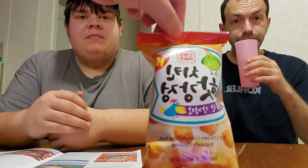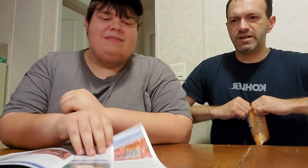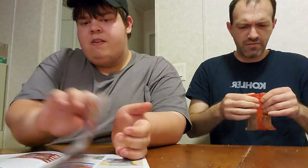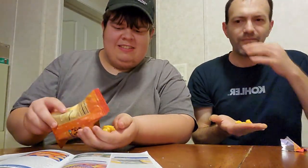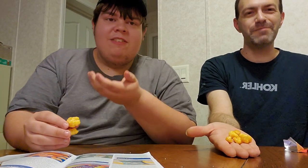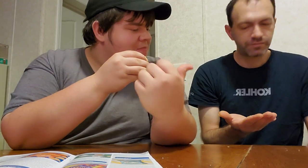So basically a hot chicken Cheeto. They're like little balls. I'm thinking these are going to be good — just describing them, they sound like they are. These bags are filled with a lot of air, basically like a Doritos bag — 75% air, 25% snack. They're a bunch of different shapes, like little cracklings. It almost looks like Crancy Munch. It looks like fried buffalo chicken pieces. It tastes like General Tso's chicken almost.